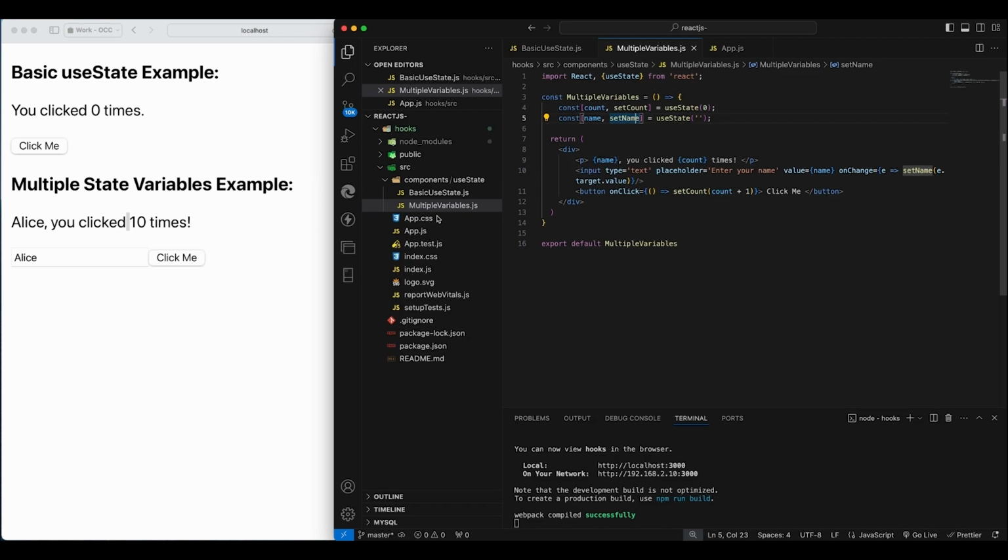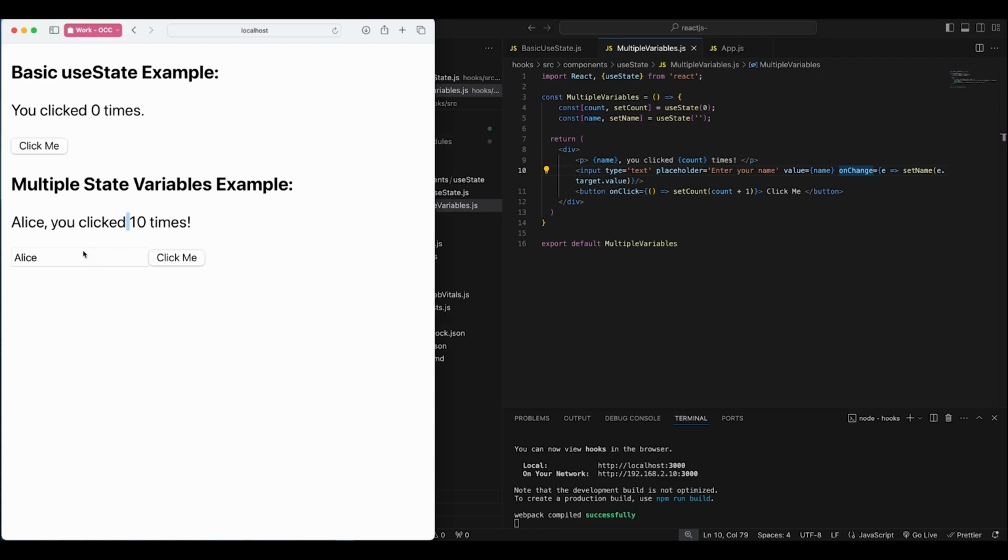So whenever the button is clicked, the count is incremented using the setCount. And as the user types in the input field, the onChange event handler updates the name state using the setName. And since the state has changed, the component re-renders, reflecting the updated count and then the name values in our user interface.